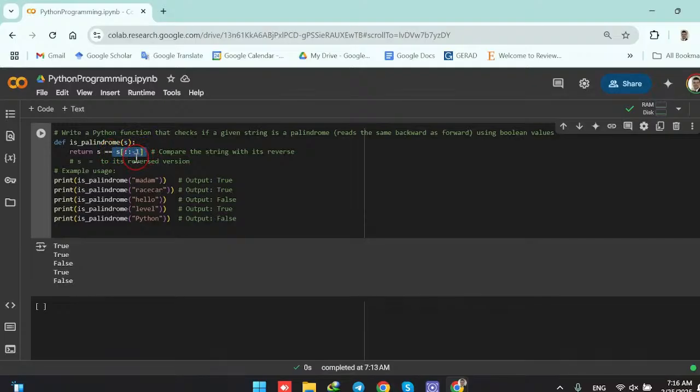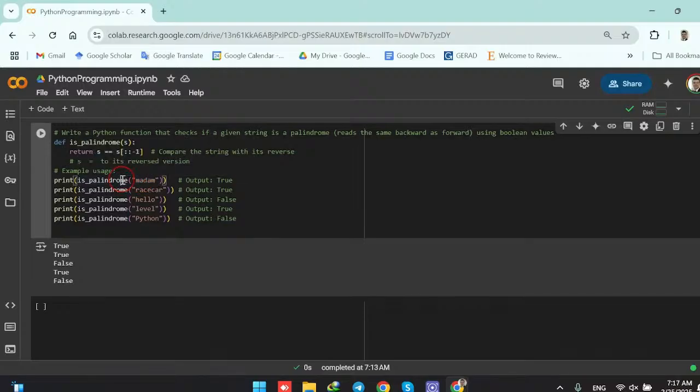Whenever I want to reverse a string, I'm going to do this. So now, because this code will help me to reverse my string, I'm checking to see if my original string equals its reversed version. Here we check to see if it equals its reversed version.